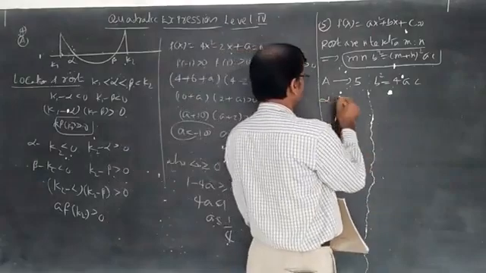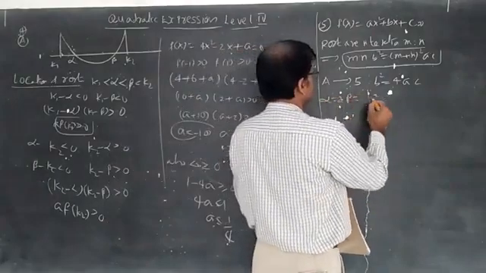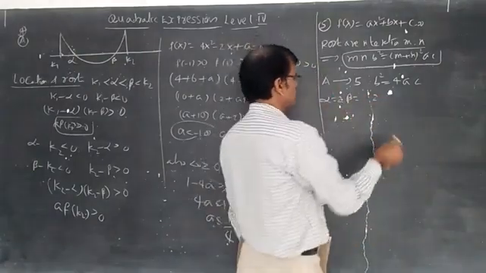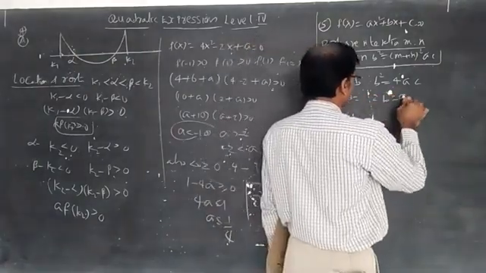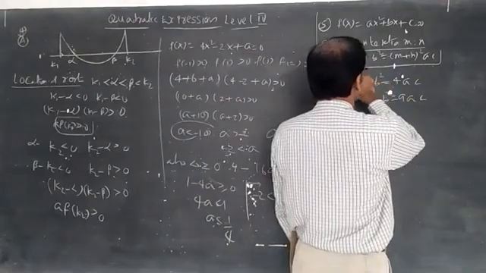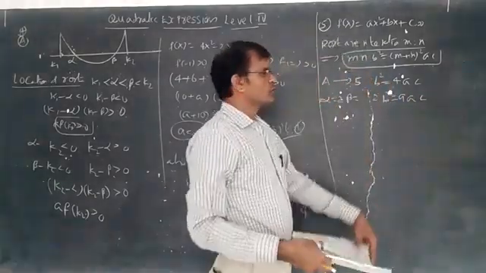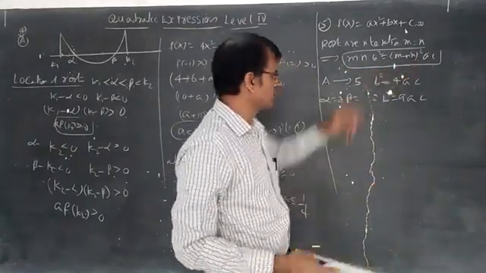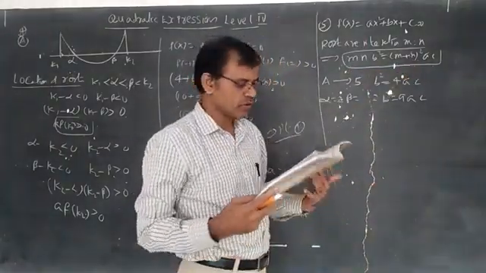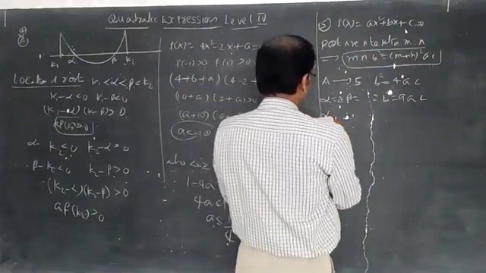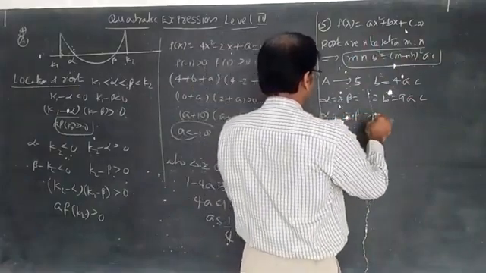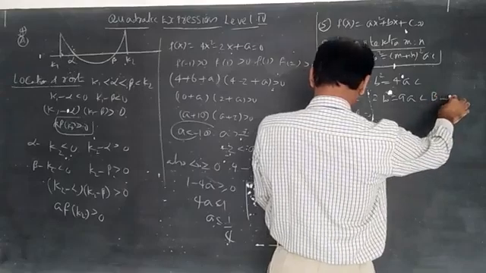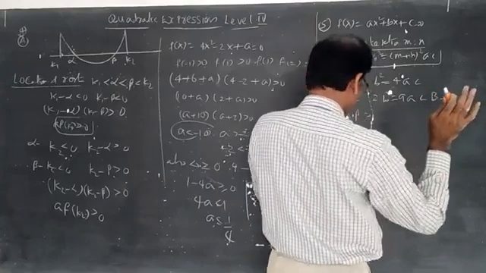Next one, alpha is equal to 2 beta. So the ratio is 1:2. We know the concept 2b square is equal to 9ac. You put m is equal to 1 and n is equal to 2, it becomes 2b square is equal to 1 plus 2 whole square, 9ac. Already we have done this in the synopsis itself. Now alpha is equal to 3 beta. Whenever alpha is equal to 2 beta, 2b square is equal to 9ac becomes b, so 2 options are there.